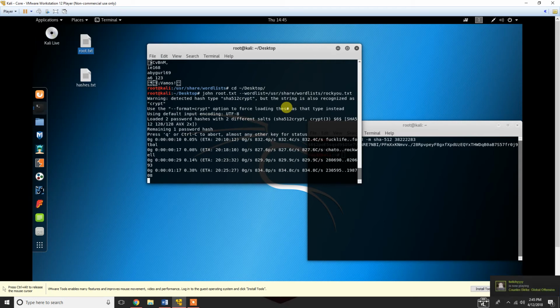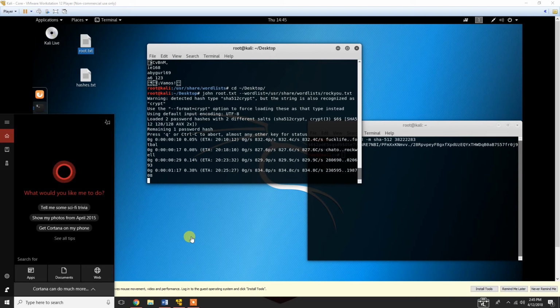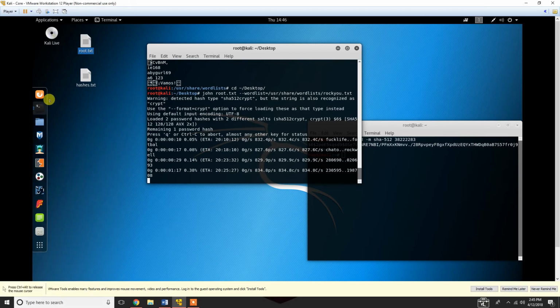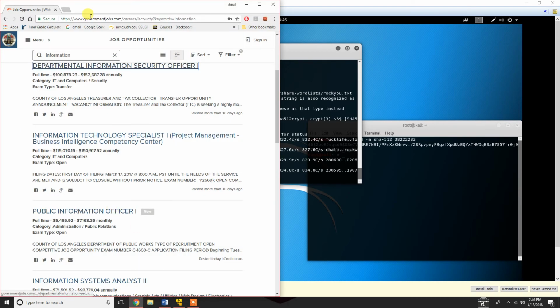Now, what a rainbow table does: a rainbow table is taking all of these passwords and pre-computing them into a hash. So what it's doing is taking those passwords that are in the word list, and instead of computing them into the hash at the time when you're requesting it from a password program like John, it's doing it all ahead of time. All right, and there's a program specifically designed for this creation. It's called WinRTGen, and let me go ahead and get that running on here. I'll have to download it.